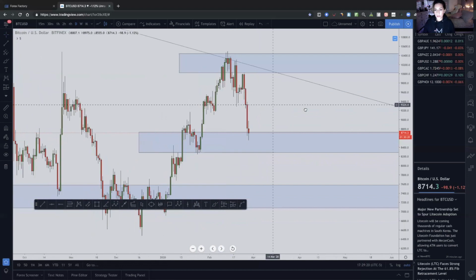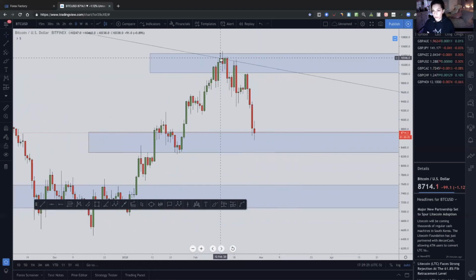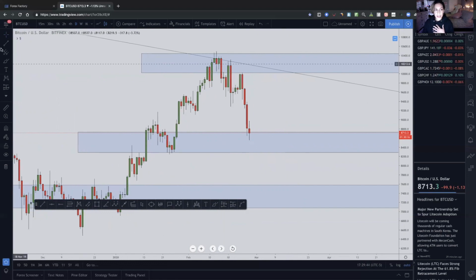Now I'm going to zoom in just so you can see what I look at when I look at trades. So we have a weekly trend line, which is very strong. Now, when I analyze things on a higher time frame, those levels, those trend lines, support and resistance, those are going to be stronger than any other time frame below them, in my opinion and from my experience. So when I saw that it was respecting the weekly trend line, I then began to see that we had some exhaustion here. And the exhaustion is right here.